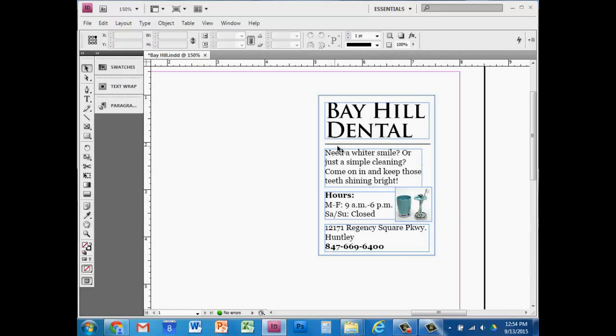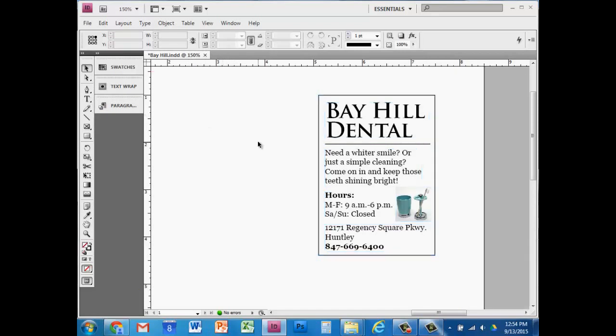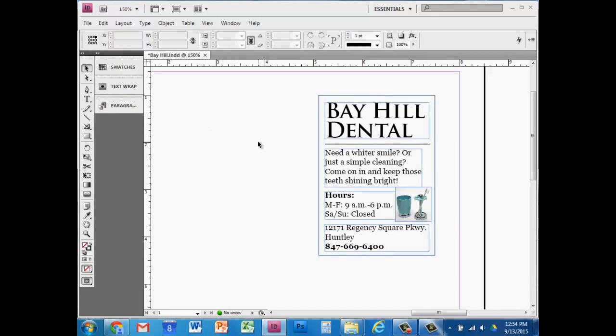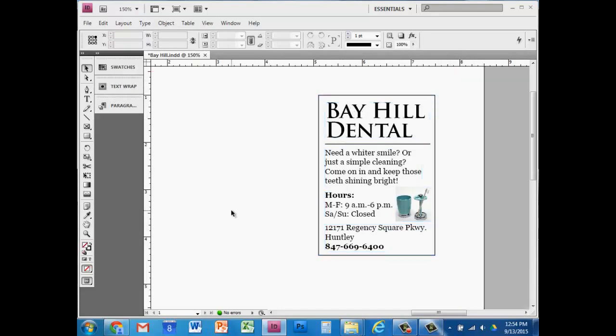Notice every little piece has blue lines around it, and if you're working with an ad and you want to know what it looks like when it's done, you just hit W. Well, first of all, make sure you have your black arrow clicked. If you have your text tool clicked, you'll type a W, but if you have your black arrow clicked and hit W, this is what it's going to look like when it's done. This is what it's looking like as you're working on it. Notice you can see the margins on the page, and you can see all these little blue lines. To get rid of them, you just go like that.